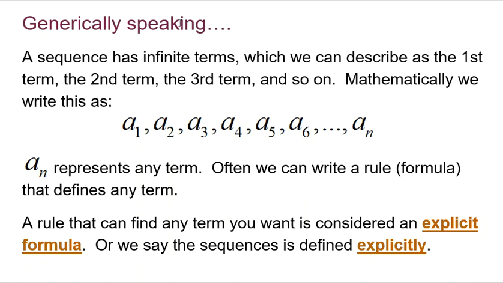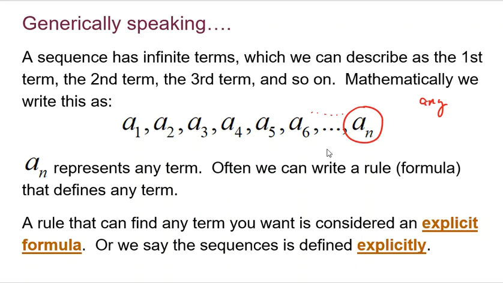And so mathematically, we could write this as a sub 1, that's the first term, a sub 2, a sub 3. Now, why we use a, I guess it doesn't really matter. You could really use anything you want, but we typically use a in a lot of math books. So eventually, we keep going up and up and up until we come to what we call the nth term. The nth term would represent any term. Now, I know nth is spelled with an a, but it sounds like n. So the nth term represents any term we want.